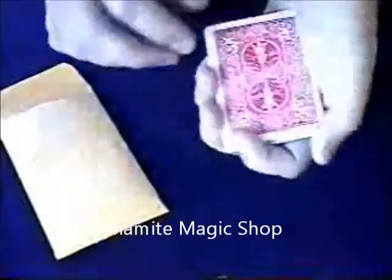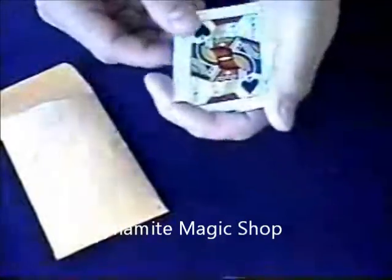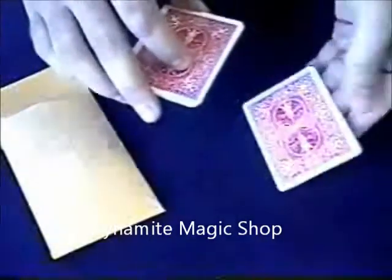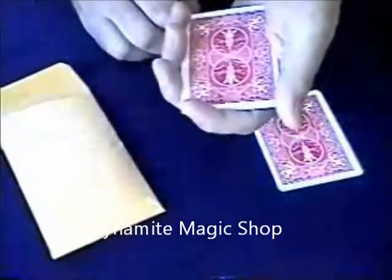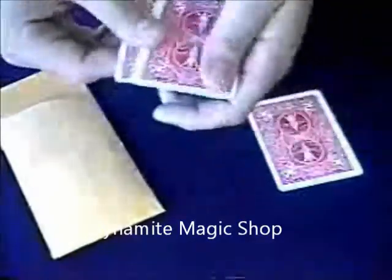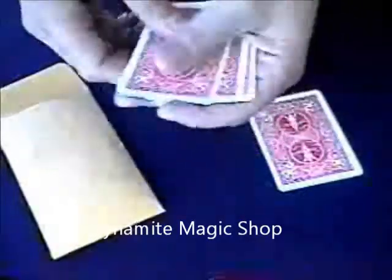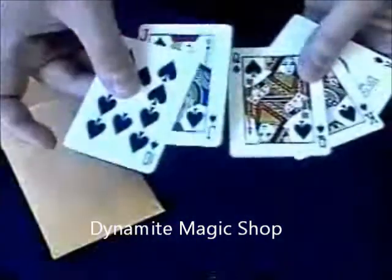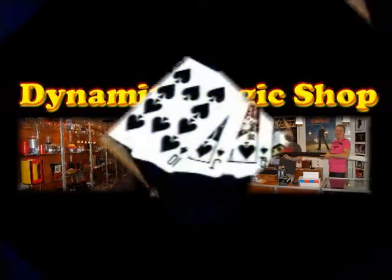We'll try it one more time, but this time even stranger than before. I'll lose it among all of the tens in my hand. I'll even take one of the tens and place it on the table so there's less to keep track of. And then I'll simply ask: do you think the jack is on top, the second, the third, the fourth — where do you think it is? It actually doesn't matter where anybody thinks it is, because it just blends in perfectly with all these cards right here. And that is called Taunty Jr., also available in the stage size.